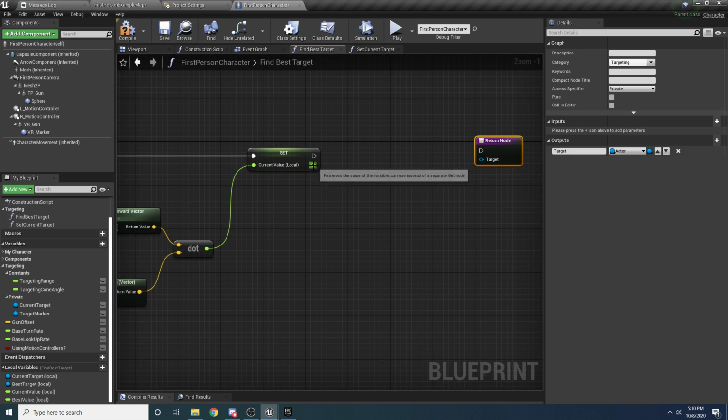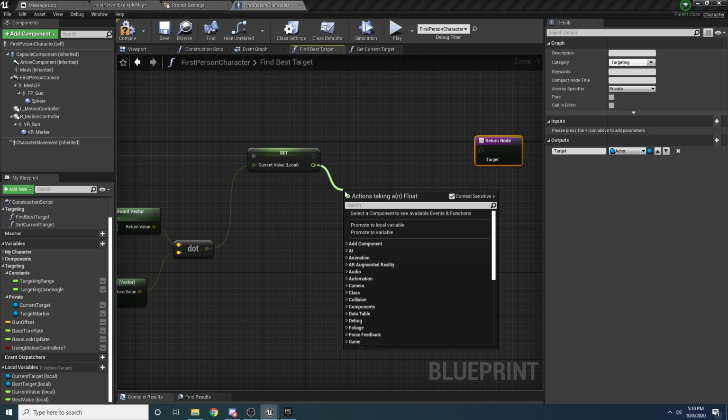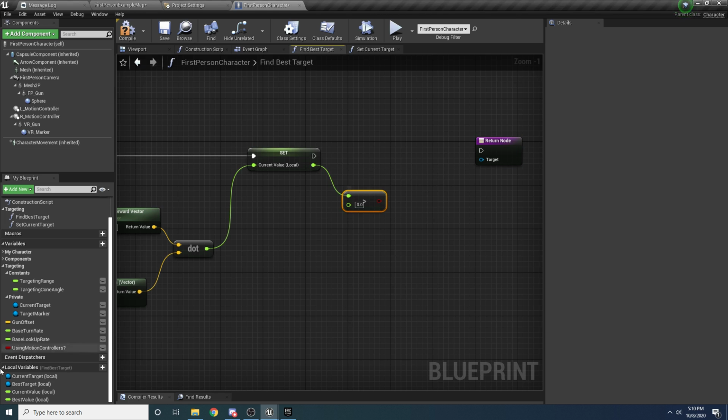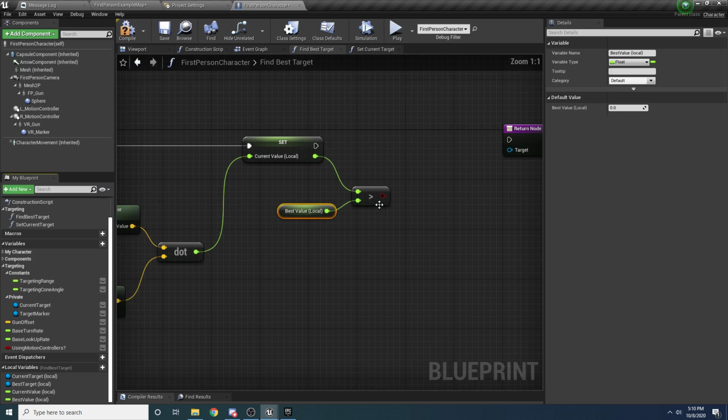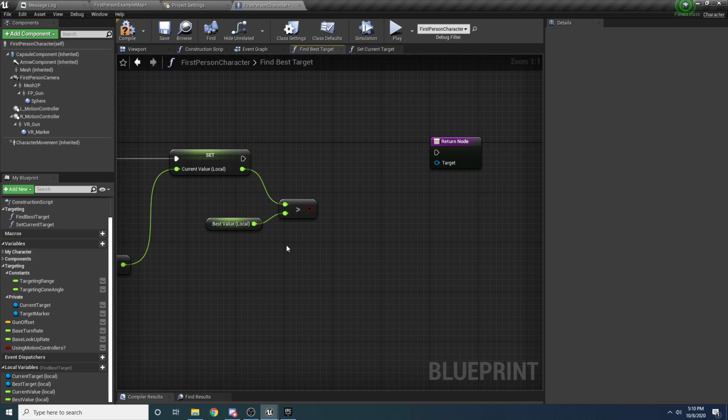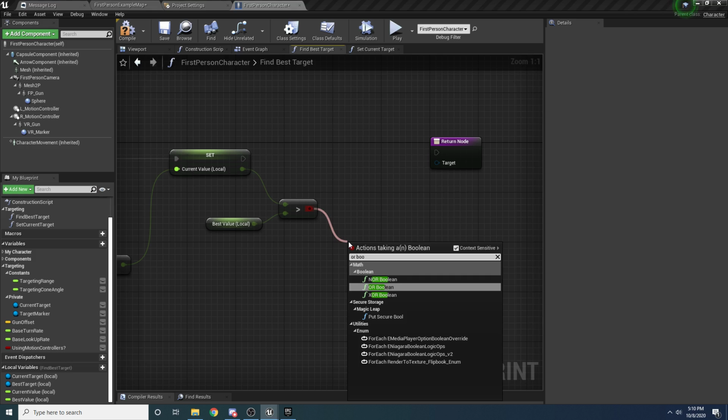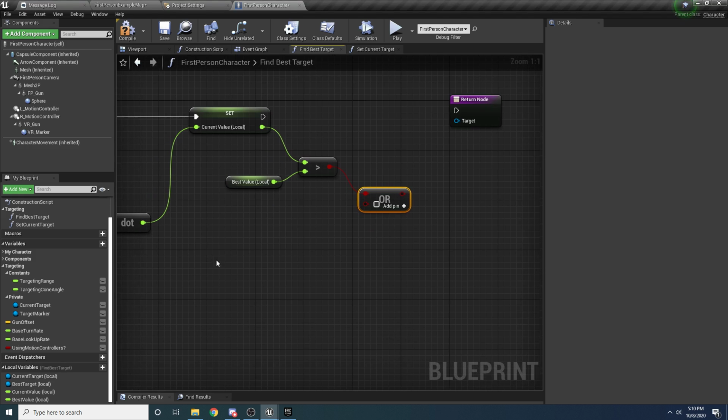And what we want to do is check if this current value is greater than our best value. So if we say float greater than, we drag in our best value. So if it's greater than our best value, or if we don't actually have a best target yet. So we'll say or boolean, or we don't actually have a best target. So that would mean that best target is not valid.